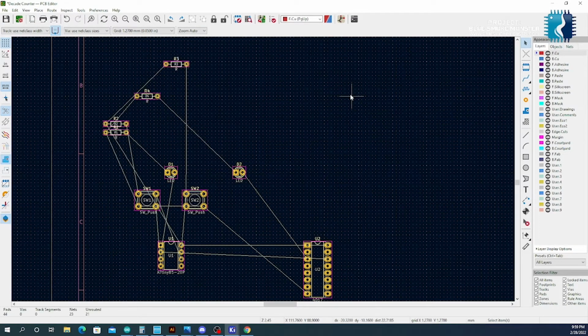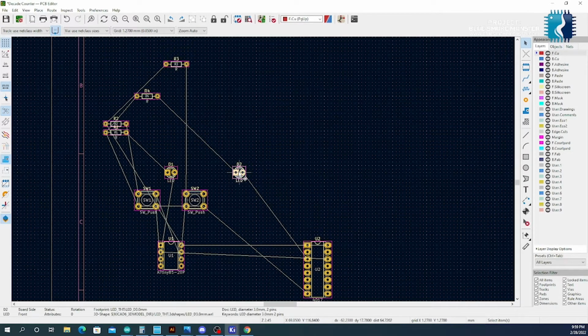So we'll come back to those resistors and see how we want to orient things there.